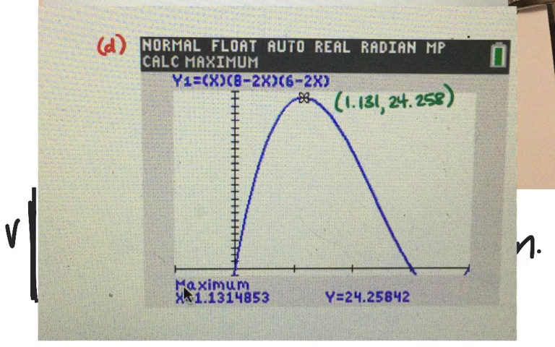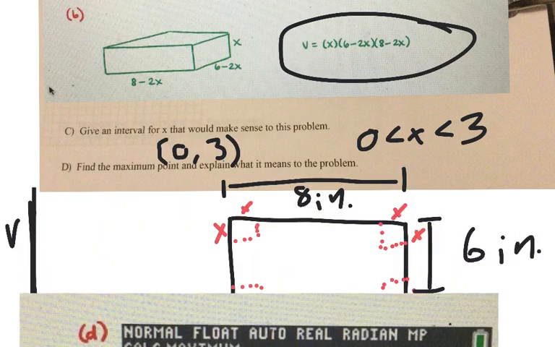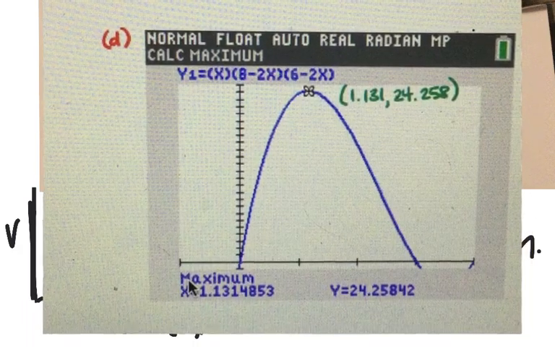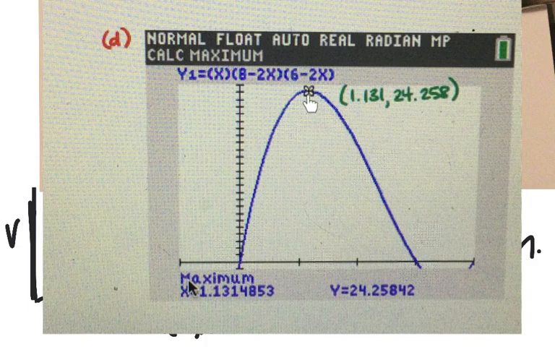And if we're looking for the maximum point, let's see, if I zoom into this part, it kind of looks like a parabola. So we had to restrict the domain. We only care about x's between 0 and 3. So when they're asking for the max point, I'm looking for the highest there.